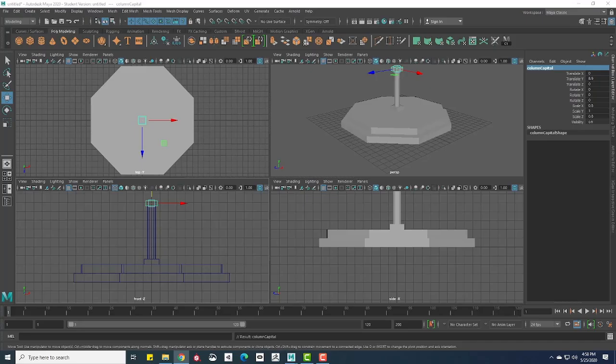Okay, now they're going to create a half sphere. In this case, they are using half of a sphere to create the column base.